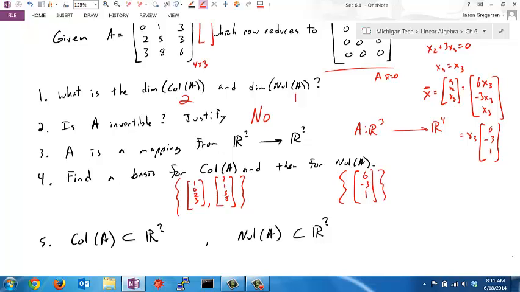And what about the column space? Well, that's the collection of all b's. Well, the b's live in R4, so the column space must be a subspace of R4. And of course, we can see that as well when we look at the basis. It's certainly not all of R4. We would need 4 basis vectors to span all of R4. But this is a subspace that lives in R4. So the column space is a subspace of R4, and the null space is a subspace of R3 in this case.